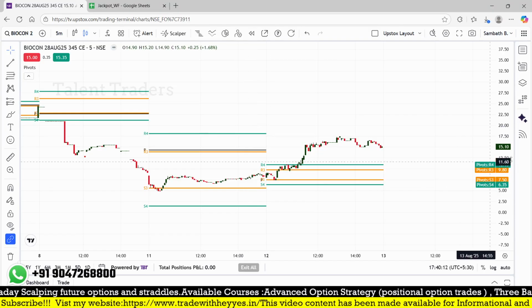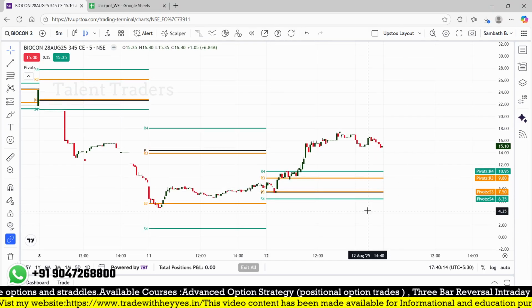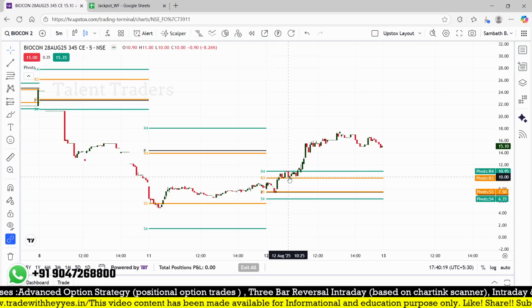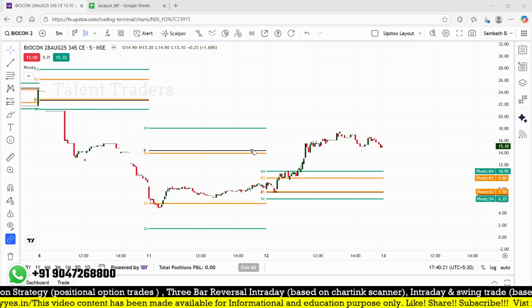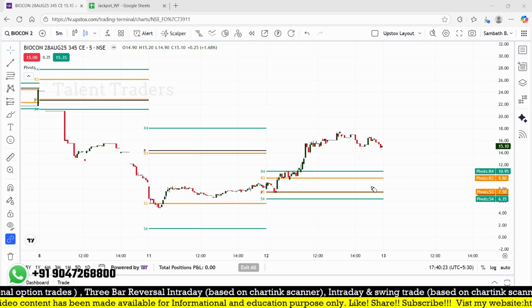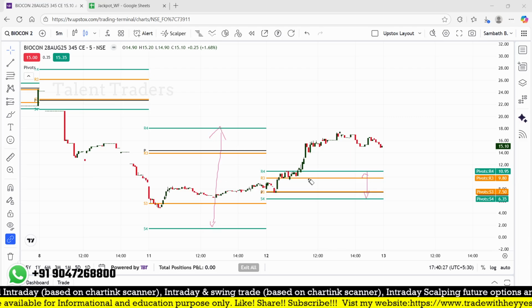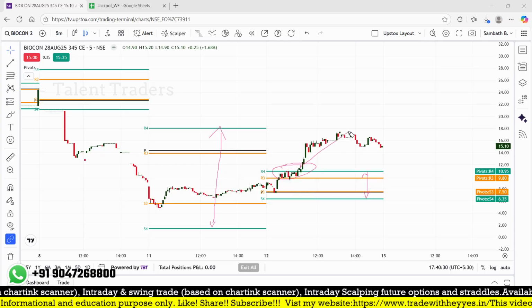We have a lot of strategies for how to implement that. The first candle we don't follow, and it should be a fresh breakout. In this case, look at this. The R4 and S4 values are very narrow compared to the previous day, and also the breakout is happening here, and it was moving well.